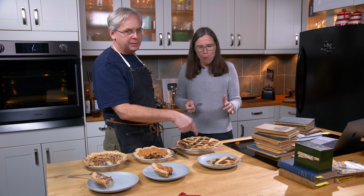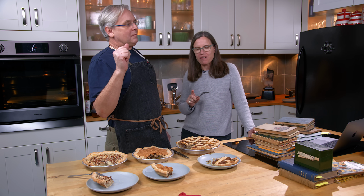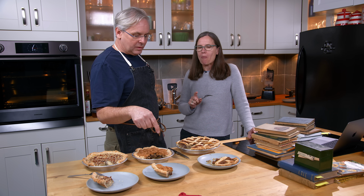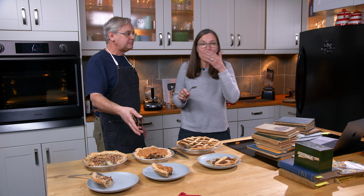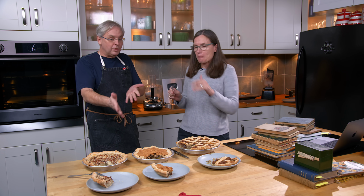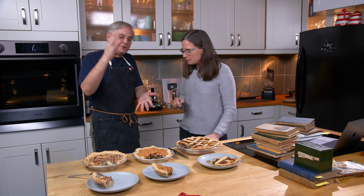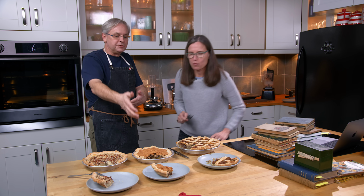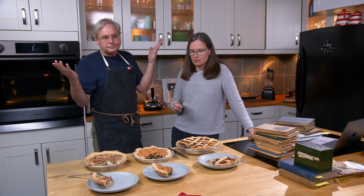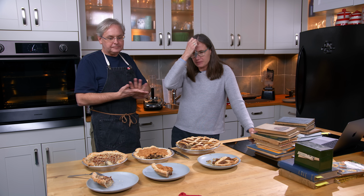This pie excites me. If you took the raisins out, put that on the table. I really like it with the raisins. I do too. I don't like raisins in things, but I do like raisins in that. If you took the raisins out and put that on the table at the holiday feast, people would say that's pecan pie. I mean, that's exactly what it is.